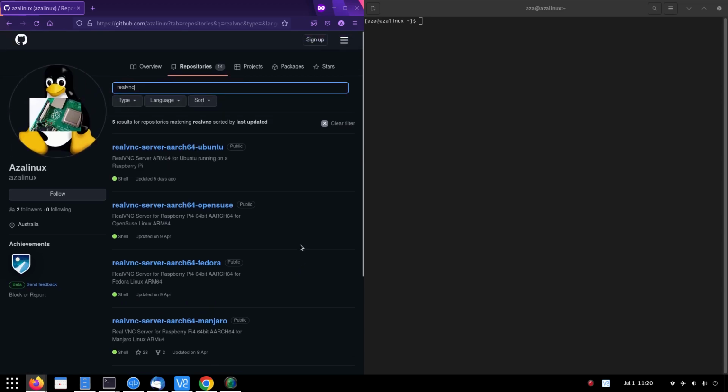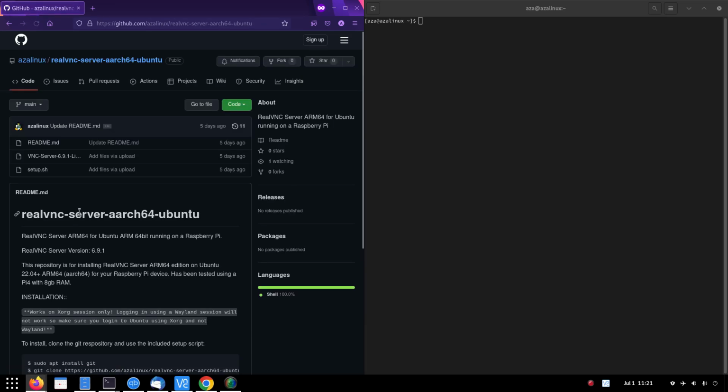Comes in really handy. I was never going to do one for Ubuntu, not a particular fan of Ubuntu, but I've had a lot of requests for it. So here we go. I've decided just to do a setup script rather than a full deb binary package. So that's the way we'll go for this particular Ubuntu.